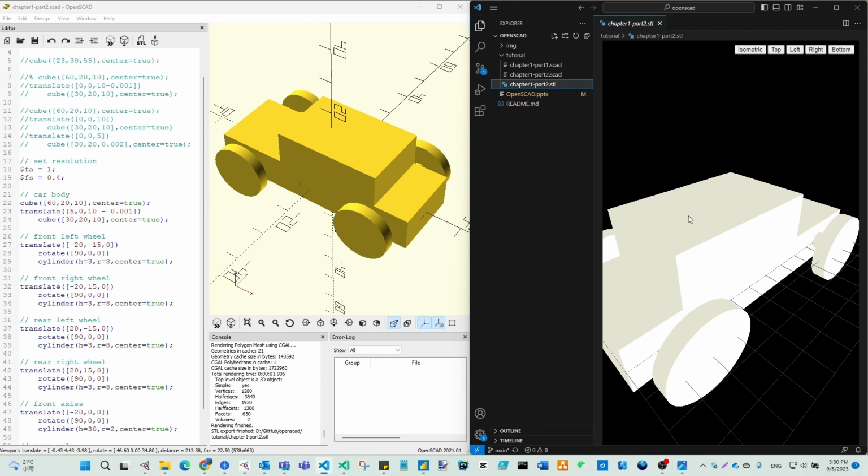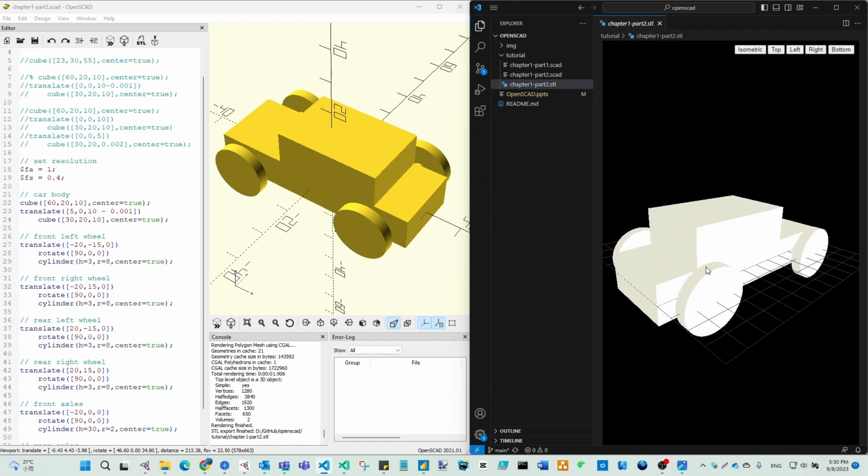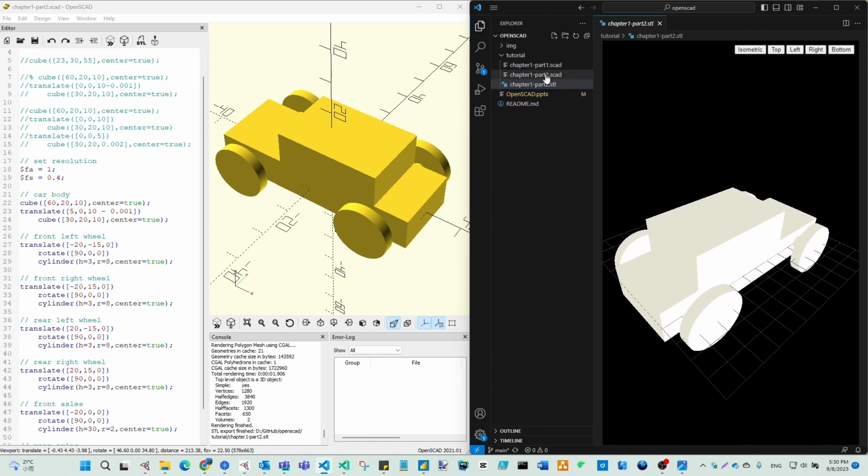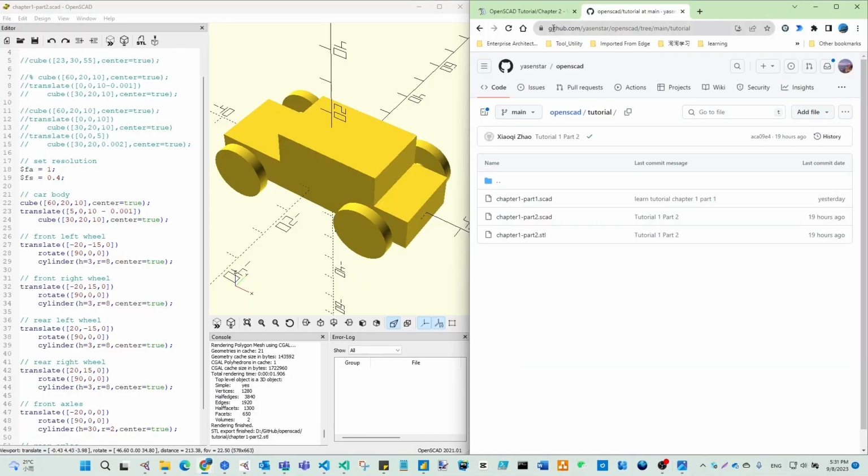Also, last time I introduced the plugin in Visual Studio Code so that you can preview the STL model within VS Code. That is the part we have done previously.